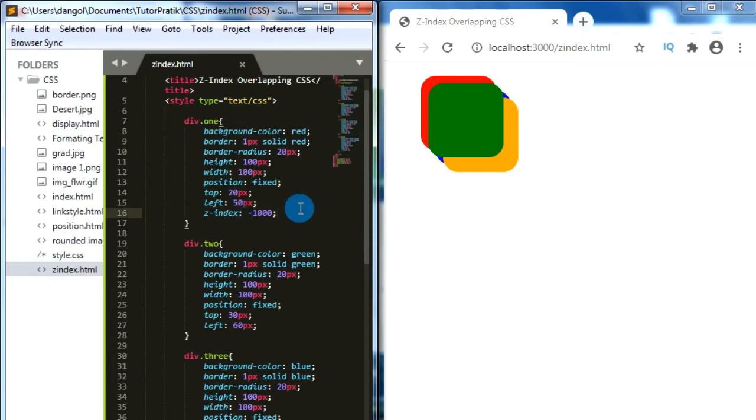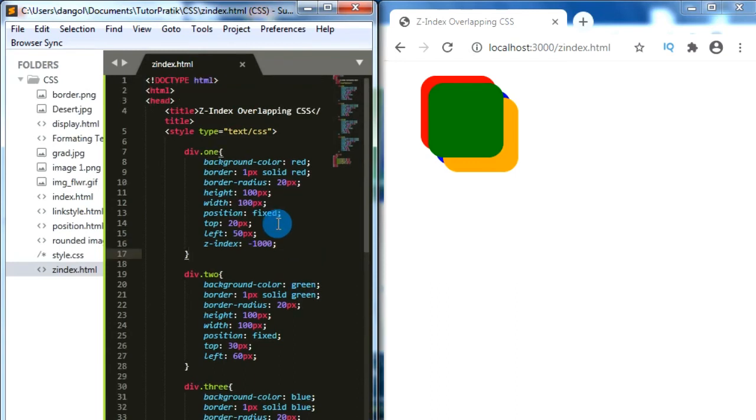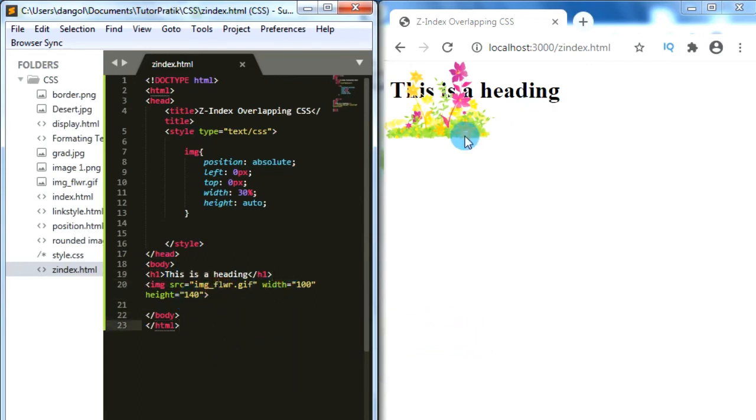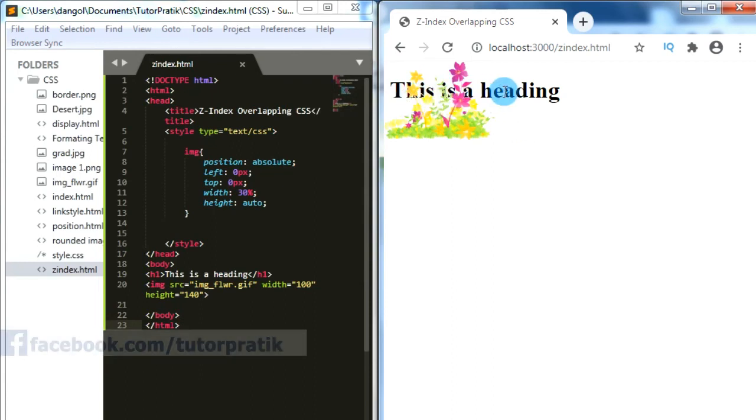By using this z-index, we can also arrange other text elements. Let's have one example of overlapping a text over an image. Here at first I added one h1 element and after that I added one image. On our browser we can see that our heading 1 text is behind our image. Due to this overlapping, the text of heading 1 is difficult to read.